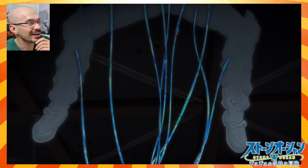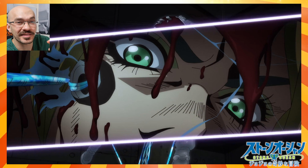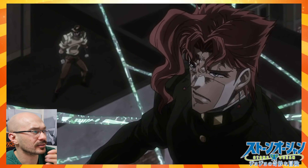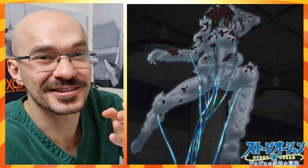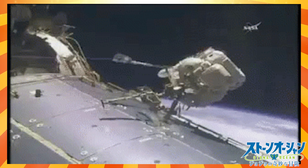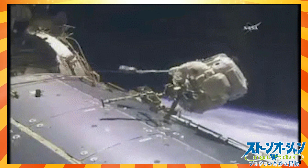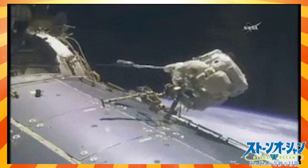I don't really understand exactly how Jolyne's stand works in comparison to some of the other stand users this season, but I guess it's a bit like Khnum's from previous JoJo seasons. It's clever how she's tried to anchor herself against her enemy, almost using her stand like an umbilical cord — and this is very similar to the safety harness that astronauts use to anchor themselves to the spaceship when they need to go outside.